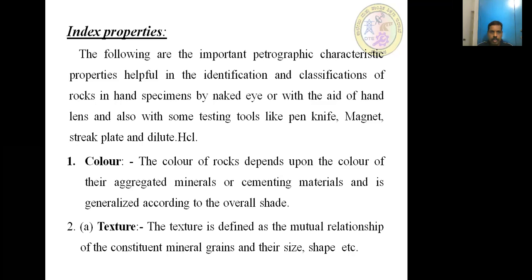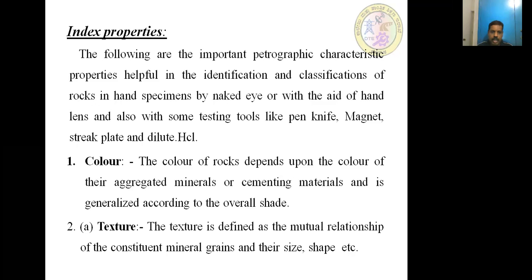So coming to index properties, first index property is color. The color of the rocks depends upon the color of the aggregated minerals or cementing material. In case of sedimentary rocks, it is the cementing material, and it is generalized according to the overall shade. So it is one of the important physical properties of the rock.